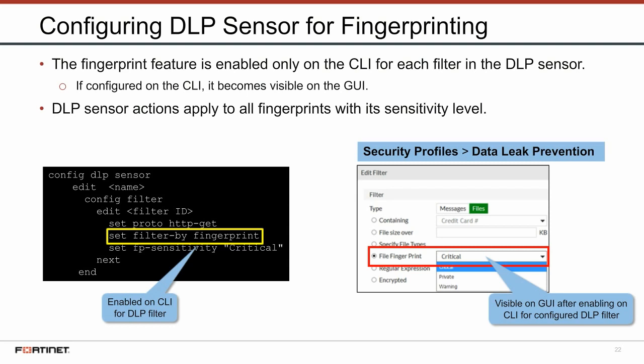DLP will scan and inspect these rules, filters for fingerprint matching from top to bottom. Because DLP stores the file checksum in chunks, it detects that the fingerprint file is changed from the original file and takes action as defined in the DLP sensor. The Diagnose Test Application DLP Fingerprint CLI command provides many options to view statistics, dump all chunks, or refresh all document sources in all VDOMs.